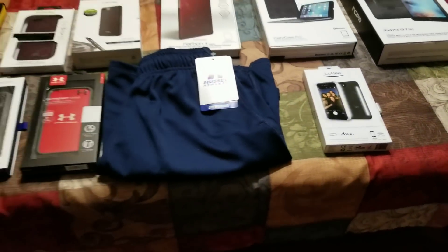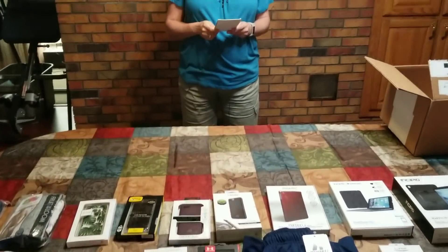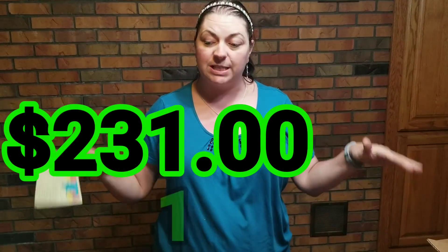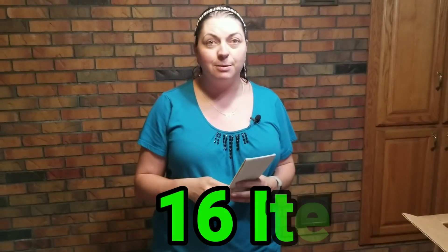So in all, with all of these products, it's 16 items total. I think total in my pocket — and this is after Amazon fees and does not take into consideration what you paid for the item from OEM Experts — that's something you'll have to talk to your sales representative about. But grand total: $231 for 16 items of profit. Hopefully this gives you an idea of what things are worth and that you can find some gold nuggets in any box.